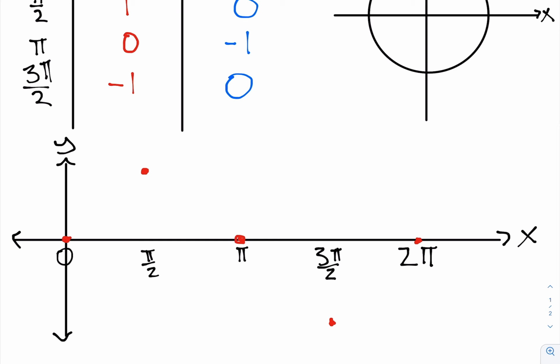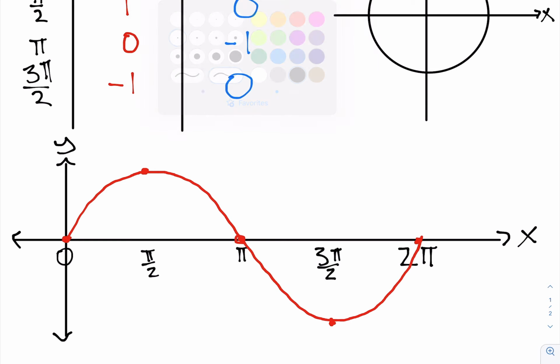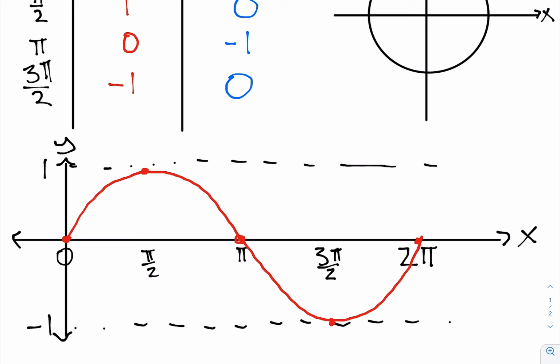And we can kind of infer the shape of this graph is going to look something like this. It's going to go up, come down, reach its maximum, minimum, and then end there. Okay, this is what sine looks like. So it starts at 0. It kind of shifts up to its maximum positive number at +1. I'll write a 1 here. And then its minimum is -1. So this is kind of the maximum point, and this is kind of the minimum point.